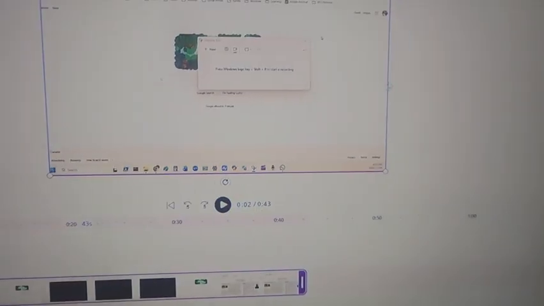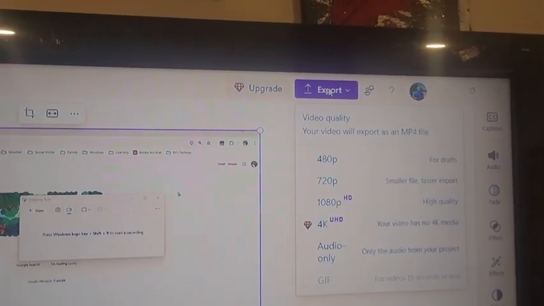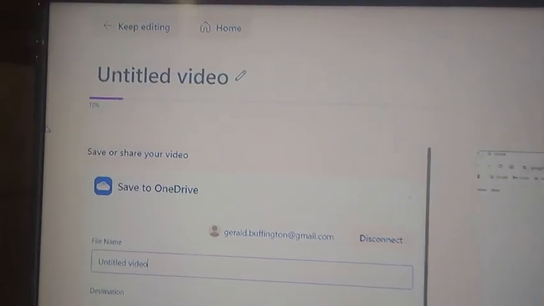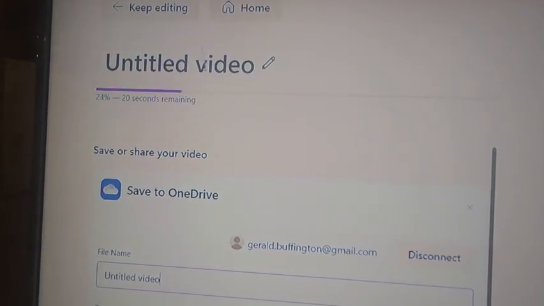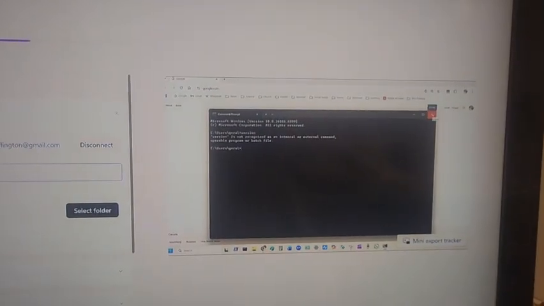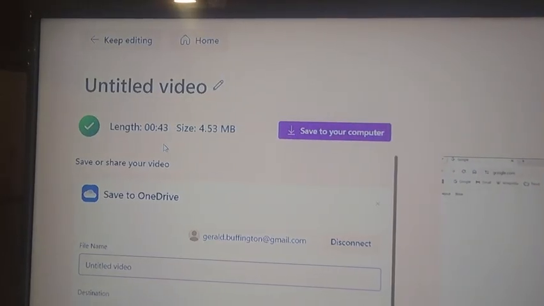So now what I'm going to do is save that. I go up here to export to save this video. At 420p it actually works quite well. And we can see here a progress bar of it being saved. This here was just a 30-second video, and while it's doing it we see sort of a preview of what was on the screen. When it is completed, it is ready to save to our computer.